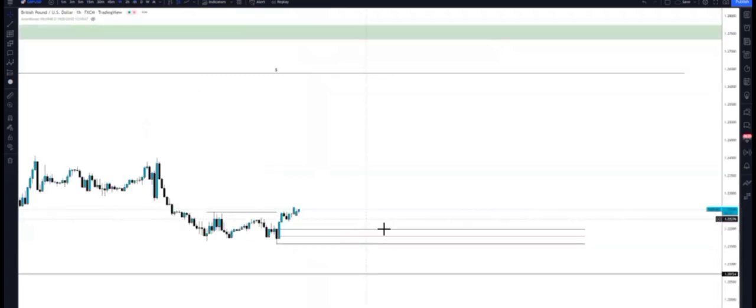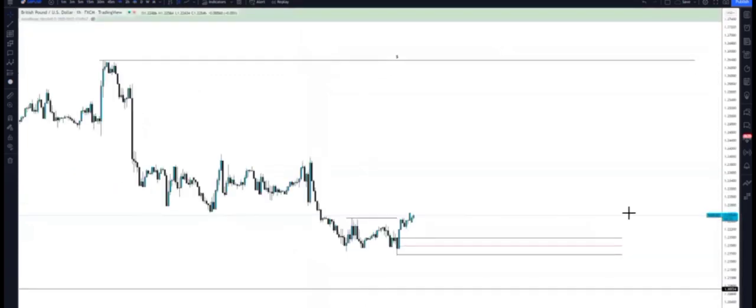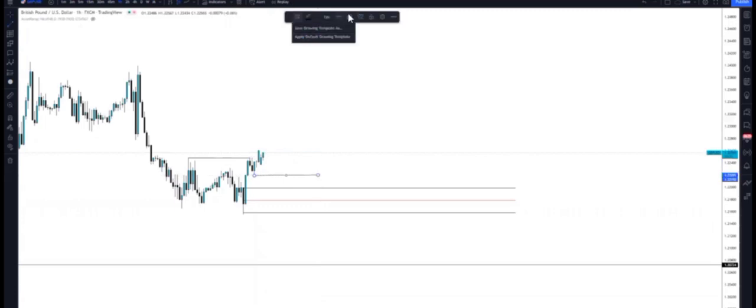All right, so you follow what the pair is doing and then hope for the best. You just don't draw your markup and say, because you're supposed to wait at the 50% of the order block, you're going to set your limit here and expect price to just drop to mitigate this one and go back up. You need to see liquidity being taken out. You need to see the lower time frame, probably the 1 minute or the 5 minute structure broken before you take your entry. Okay, so now this is the liquidity.